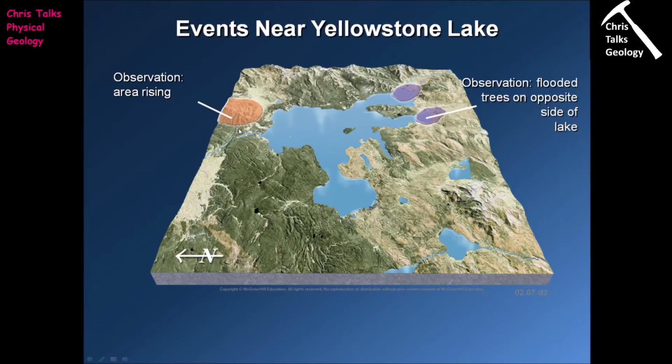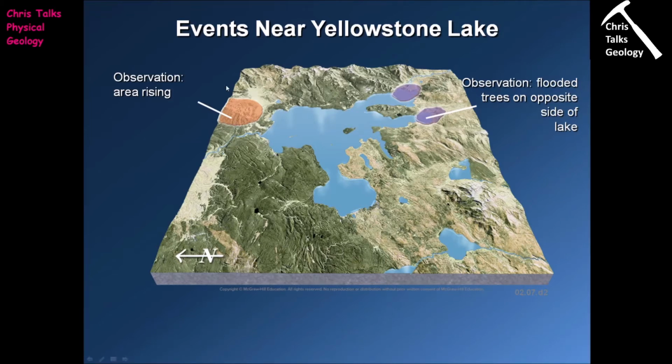However, when your magma chamber starts to fill back up with magma, its volume is going to start increasing again, just like adding air to the balloon. And so as the magma chamber starts to get larger, the crust, which is located directly above the magma chamber, is going to start being pushed up and out. And so this upward movement on the northern edge of the lake here is probably the result of a magma chamber underneath it filling with fresh magma. And as the magma chamber is getting larger, it's pushing the crust up and forcing the ground level to rise.